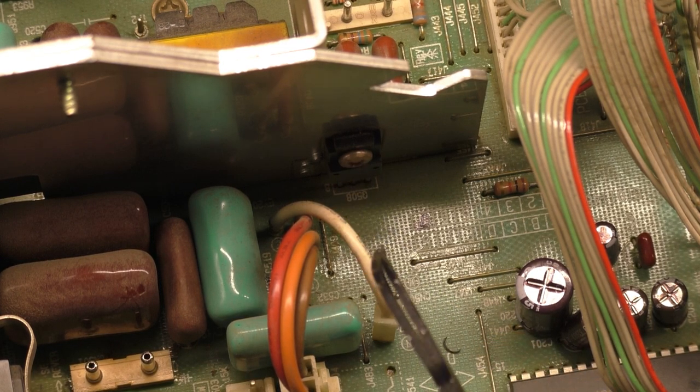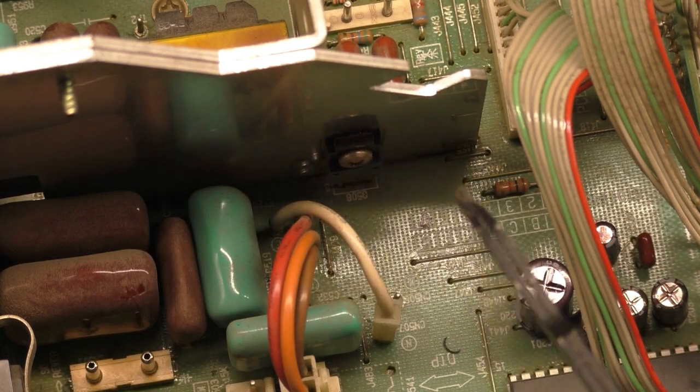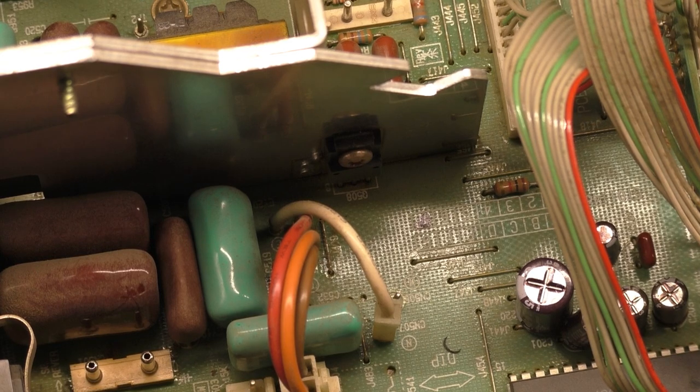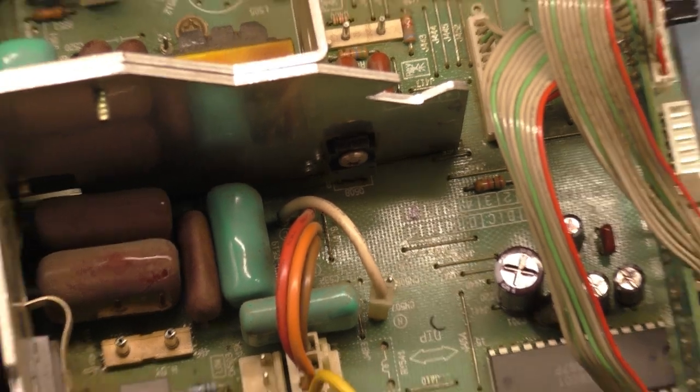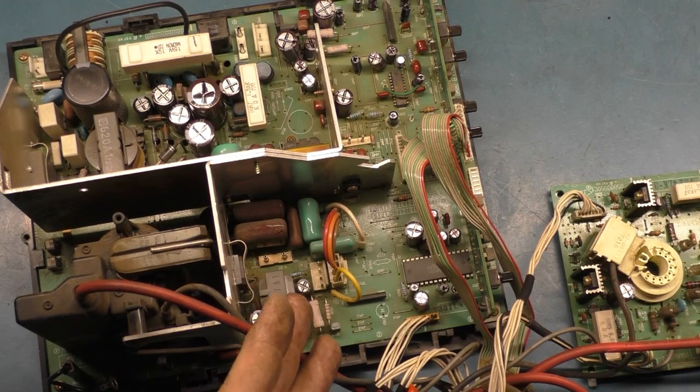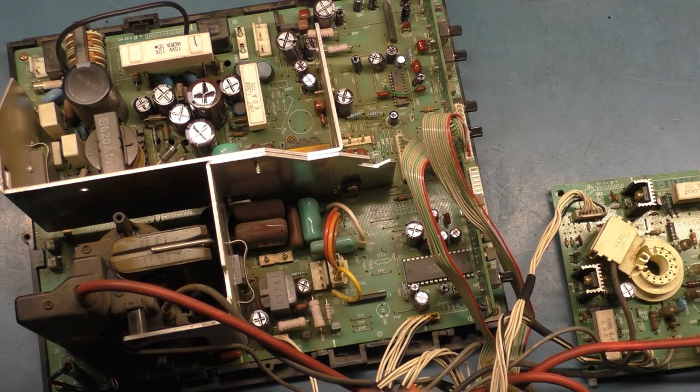Now, when I was doing reflow on this, I made sure to pay attention to this transistor because these chassis are notorious for this burning up the pads. So it just so happens on this one we had the same problem. But what was odd about this is that I had full width control. When this was brought to me and I was testing it, trying to make some initial adjustments, I was able to control the width, no problem.